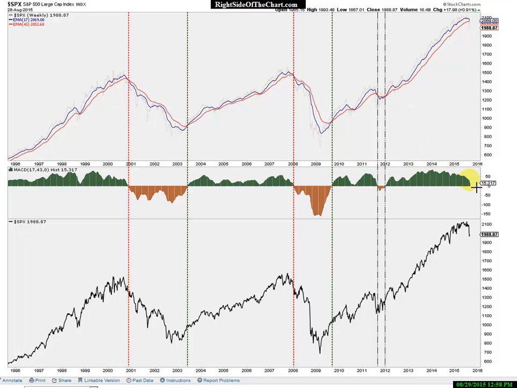So to load up on shorts or to sell all your longs and walk away right now, it just doesn't make sense, because we only have to wait maybe a few weeks, maybe a few months, maybe these reverse. Sometimes these moving averages turn, the market can go up, and we don't get that signal. So to be establishing long-term short positions here and selling your longs if you're an investor is a little premature, when all you have to do is just give it a little time and see what happens here.